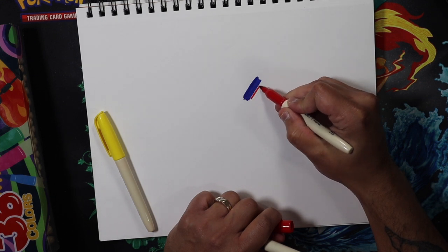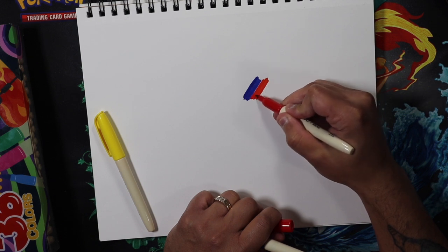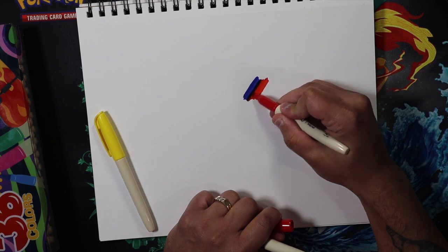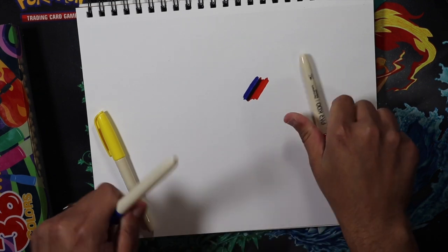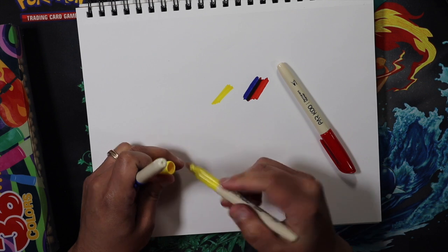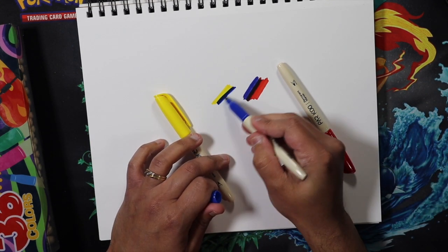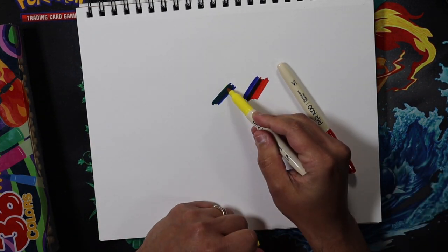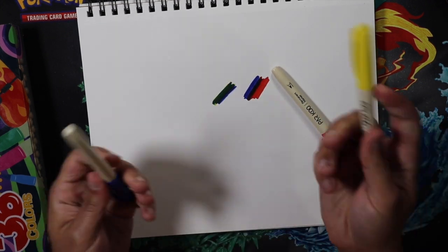So I'm going to put the red here. Now when I overlap the red with the blue, we should get purple. Maybe I should do that with blue and yellow. Wow, they're blending. Alright. So huge plus. So now we know they blend.